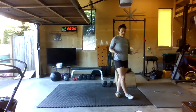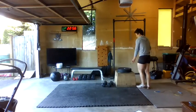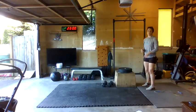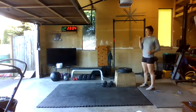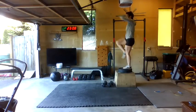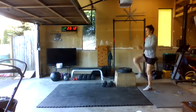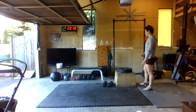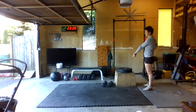And we're going to do 20 step-ups, 10 per side. So even in your lunges, you could do 10 on one leg and then switch. On your step ups, you're gonna pull your knee up at the top. You could also do this with your lunges, reverse lunge to high knee. I think we did that last week, but we were on the step.